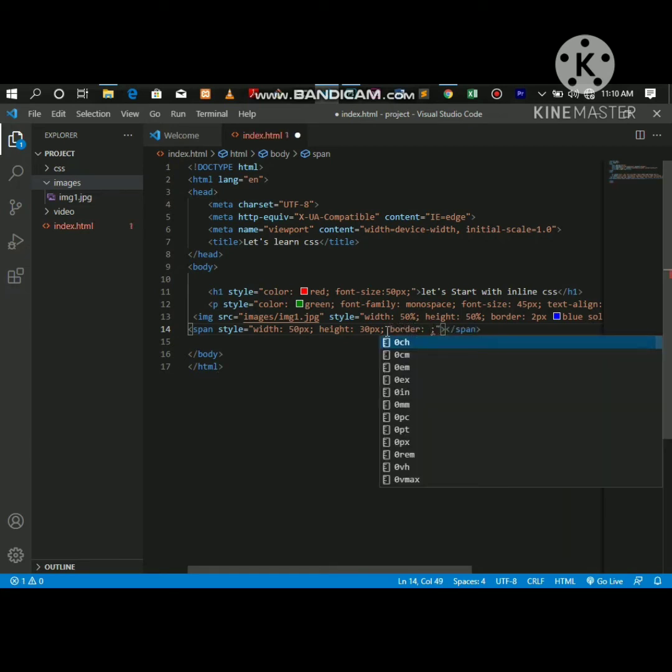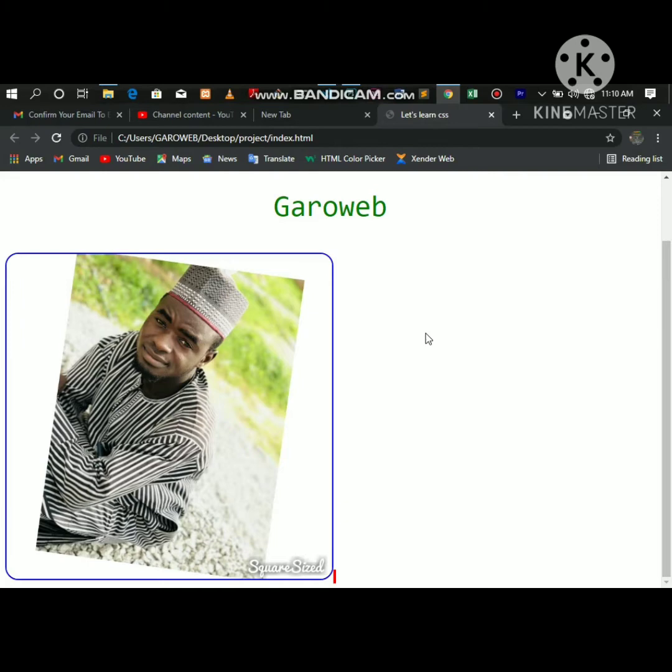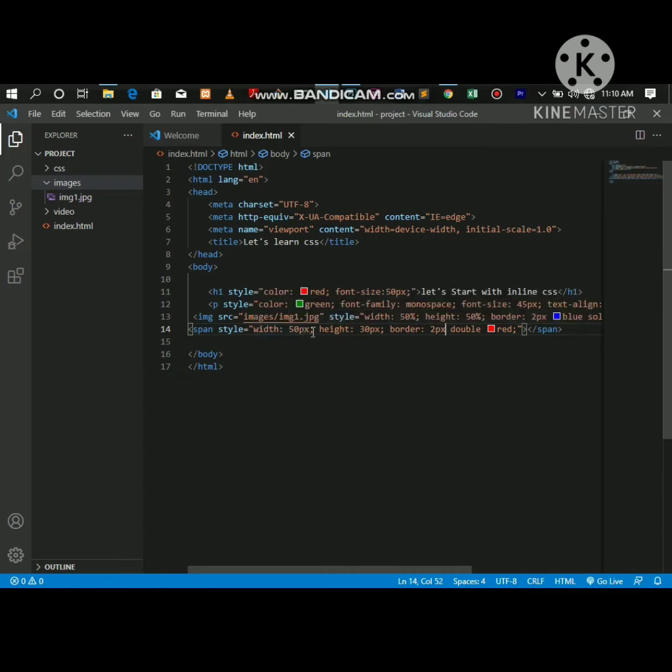Still giving it a border, double. Let's see, color red. As you can see, Visual Studio Code will help you with colors as you are writing the colors, with the hexadecimal, with the RGB, with the normal name, to help you. Wow, this one, yeah, it shows a tiny red line.